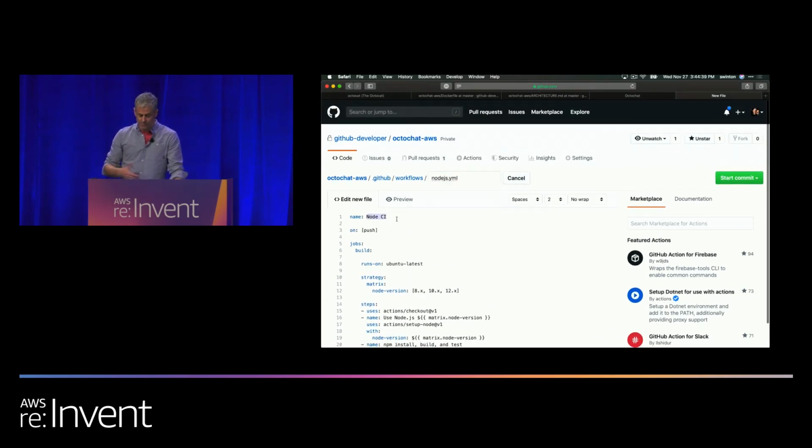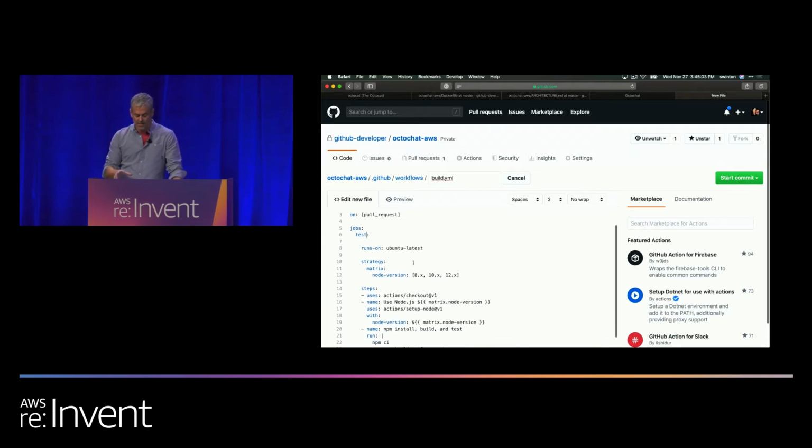First thing I want to do is just rename this. So I'm going to give this a new name. We'll call it build, and I'll rename the file to match, so we'll call that build.yaml. And I want my changes to run in response to every pull request that is opened. So I'm going to say on pull request. And then I'm going to rename my job. I'm going to actually have a separate build job in a second, so I'll name my job test.